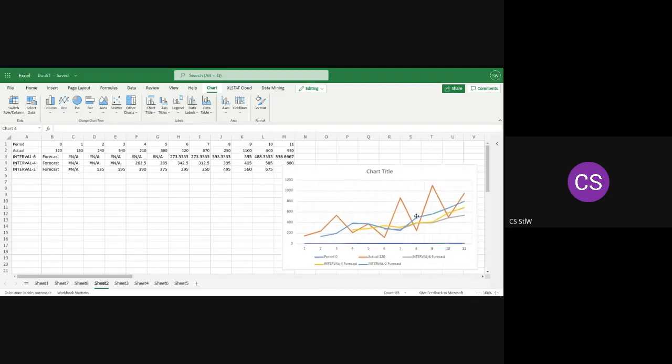We now have, but this data is going to be generated automatically once you input the intervals, the remaining data. And then we have now the blue being for interval 2. So you're able to see how that has been smoothened out from the original. And then you can see now yellow being the interval 4, how that becomes more smoothened. And you can see also for interval 6 that it is more smoothened.